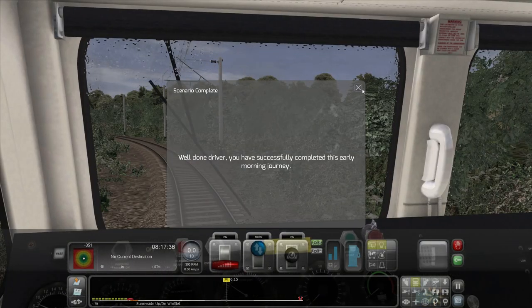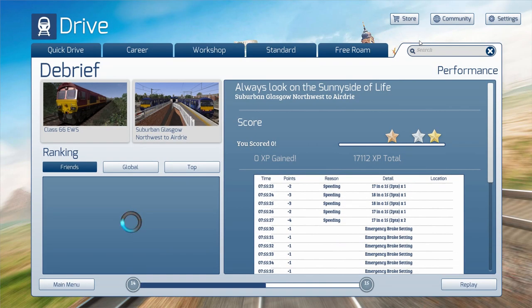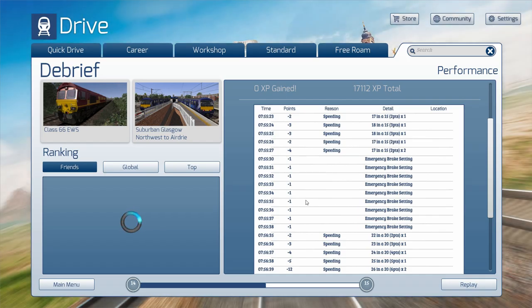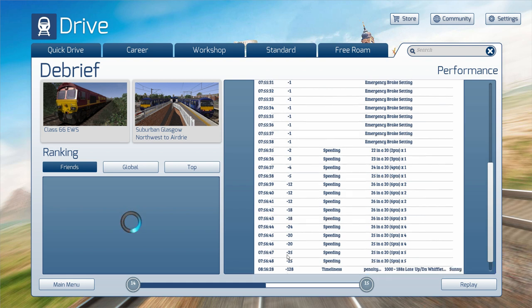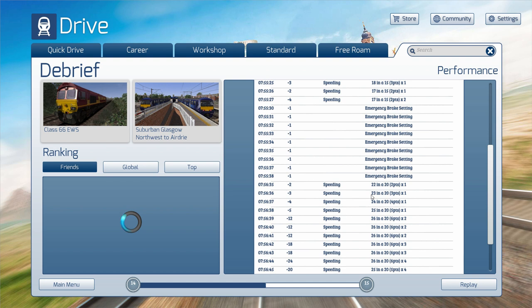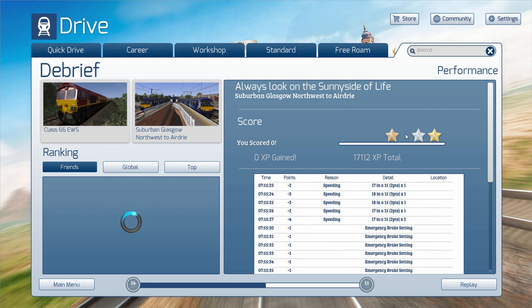Right, so I hope you have enjoyed this. Just click off there, see how badly I've done. How do we do? Performance. Minus 128, really? Oh, okay. So I don't really do quite well in these career ones, but as long as I do them, I'm happy with that. But yeah, this is just a nice little look at the route.